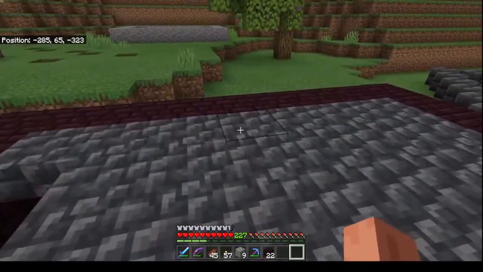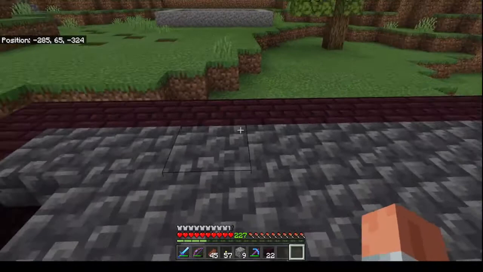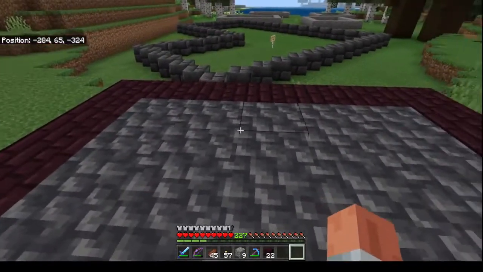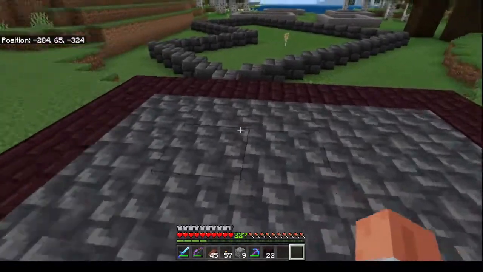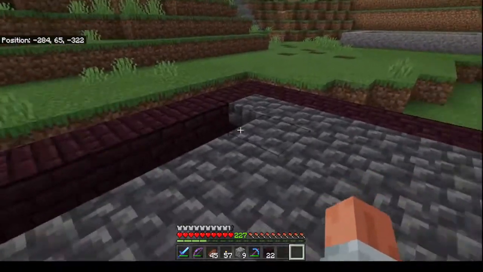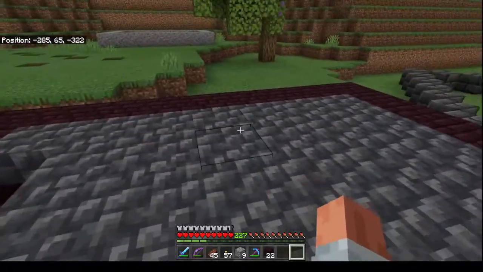Basically, I'm gonna have a place back here where you heat the ingots up, to make things. Three different cauldrons over here for quenching. Need an anvil or two. Need the furnace.